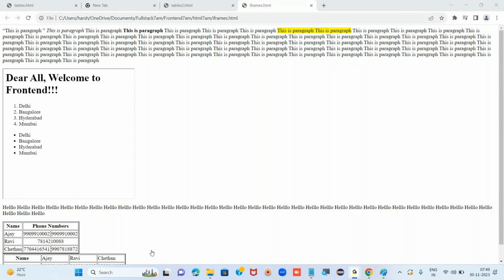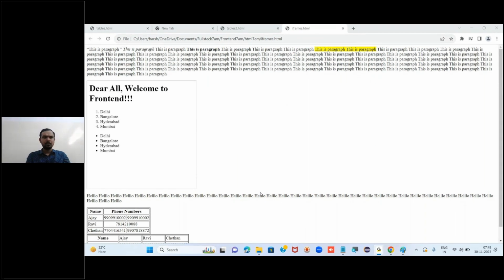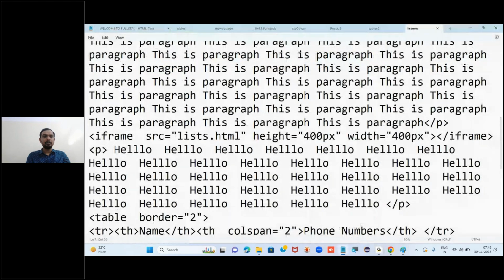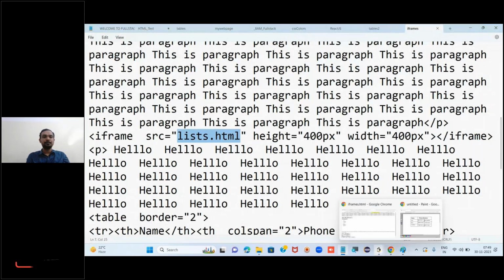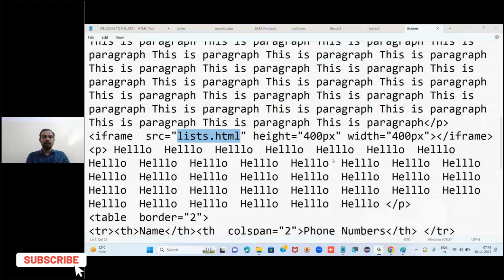Why would it check all the folders? I already gave the proper address, right? list.html. If I write only the web page name directly, then it will check only in the current folder. If you keep it in another folder, it will not identify it.